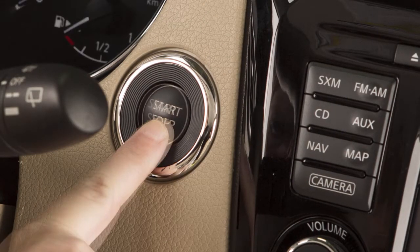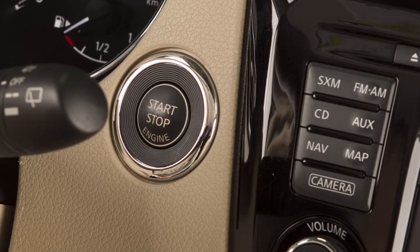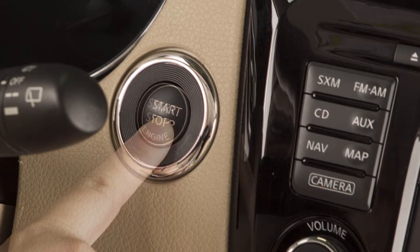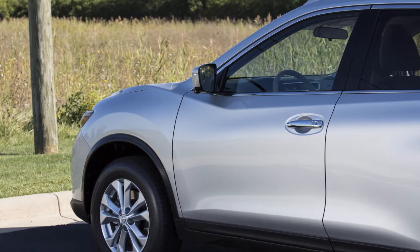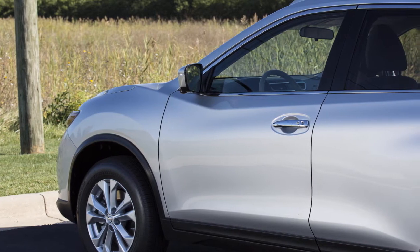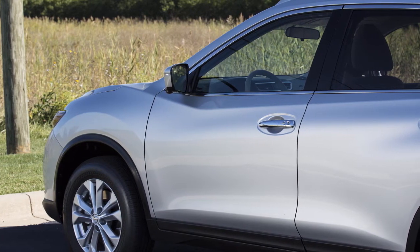Pushing the ignition switch once will illuminate the ignition switch and place it in the on position. When the ignition switch is pushed a second time, it will turn the ignition switch off. The on position has a battery saver feature that turns the ignition switch off after a period of time.